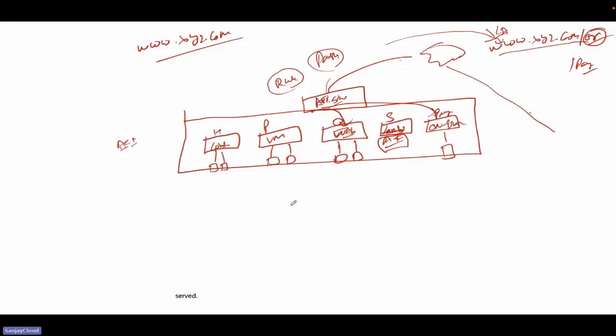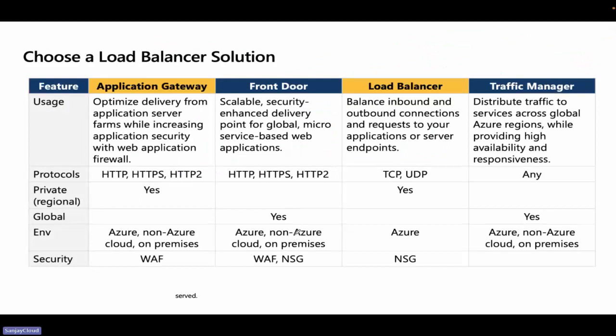So my requirement is I need a resource which can do path-based routing globally, as well as web application firewall, as well as routing. It means the features of Application Gateway and the features of Traffic Manager, I want.